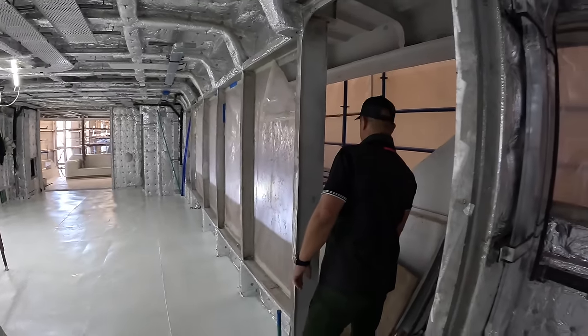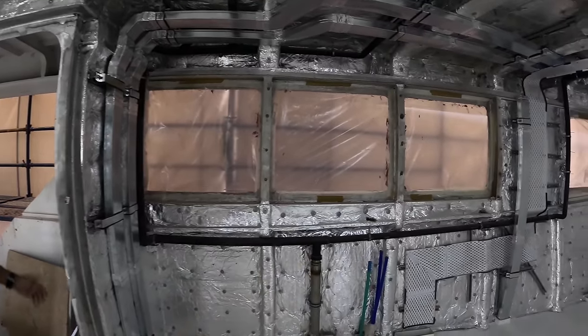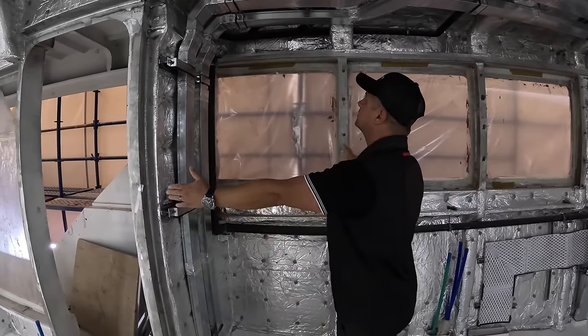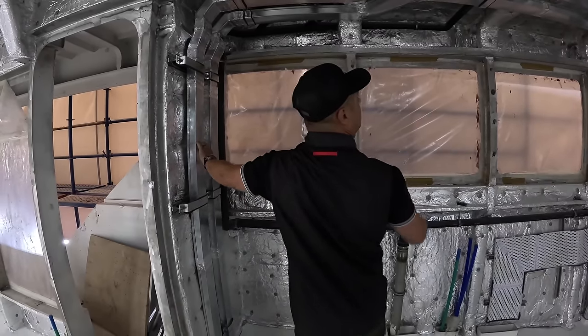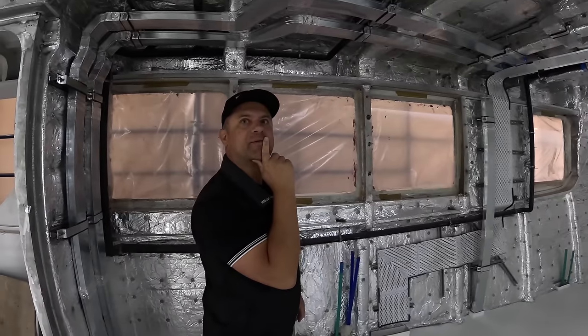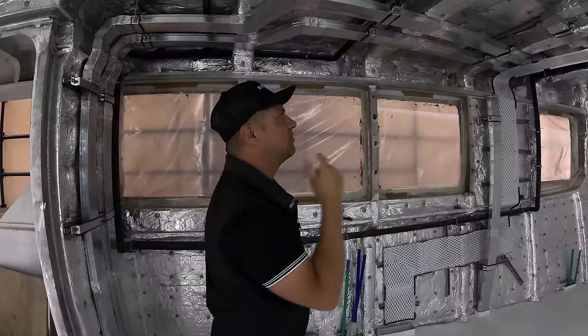All the windows are here — three windows are in, even though this one is going to be covered by a freezer here. That must be air conditioning — or you know what, unless it's air makeup. I mean it might be right — it goes forward, so it might be air makeup.